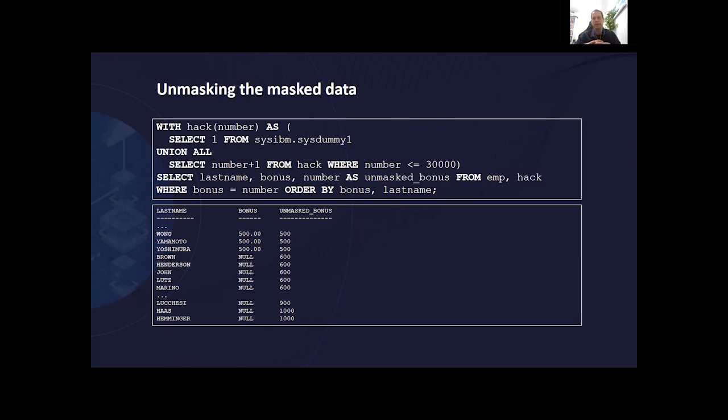Then I select from the employee table and join it with my hack table where the bonus is equal to the number, and I just display the number from the hack table. As you can see in the output, I still have my bonus nullified because the column mask still applies, but I have a new column, unmasked bonus, where I can clearly see the bonus because of the join.